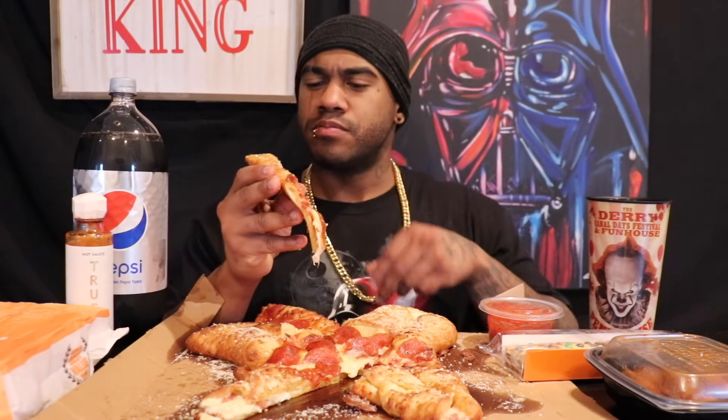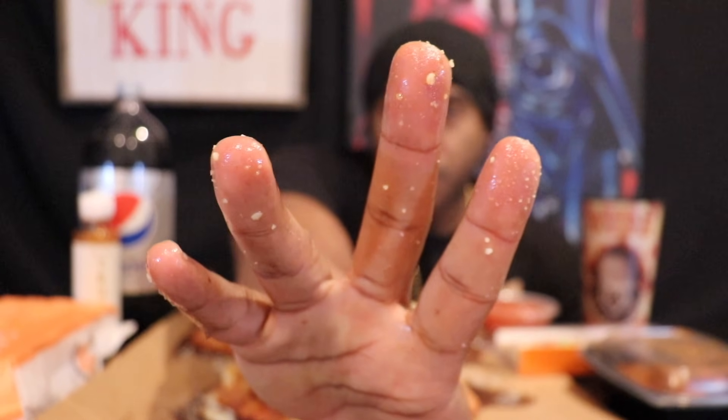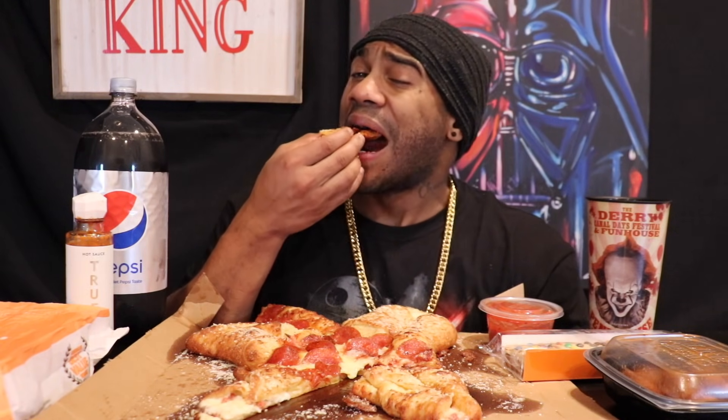Definitely get the garlic and that julienne pepperoni, which you can see is like little chunks of it. I can't say this enough — this thing is really greasy. I know I've said it like 30 times, but just from holding this, look at my fingers. I've had every other major franchise of pizza. This is by far the greasiest pizza that I've ever experienced. But I do like that Parmesan taste, and the pepperoni is crispy, which is always a good sign.